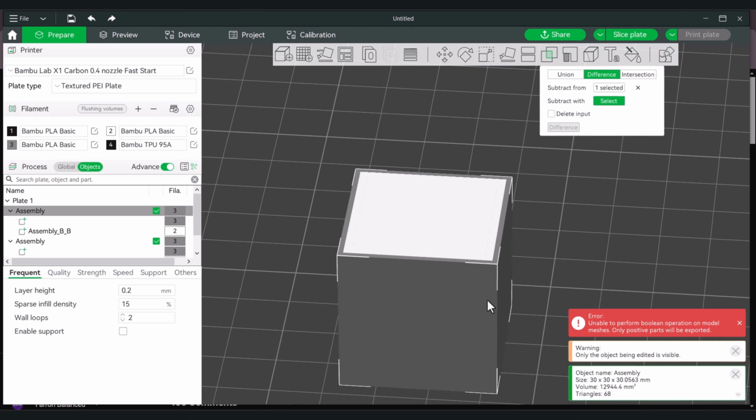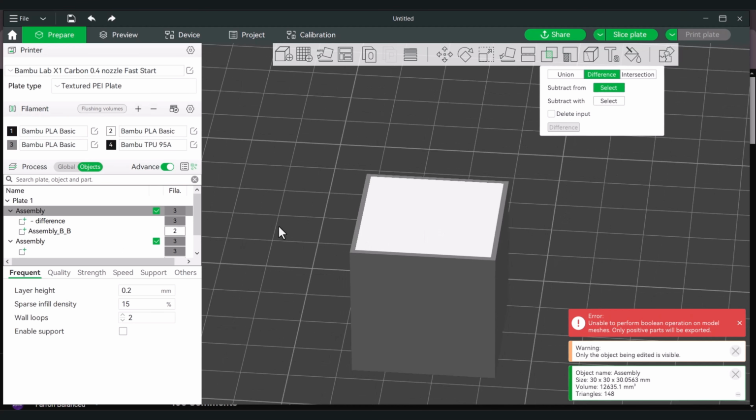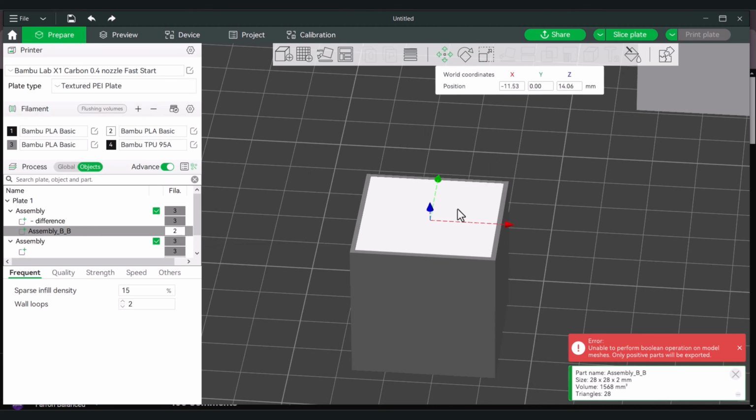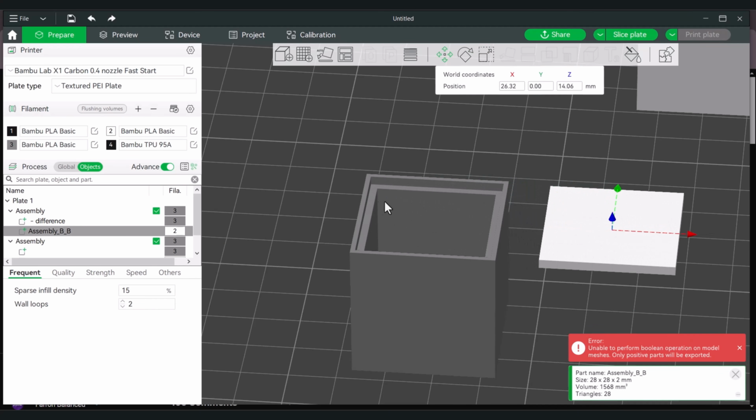We want to then subtract the second piece, which is this one. And we can actually say either delete input or keep it. It's up to you. Then we hit difference. And now that we've done that, let's take this part of the assembly, and I am going to move this out, and we've made the change.